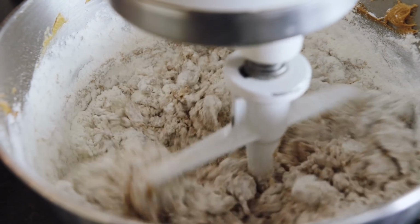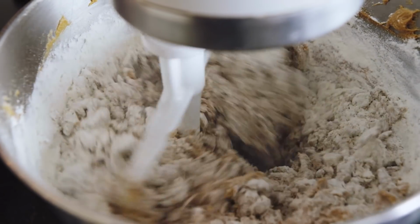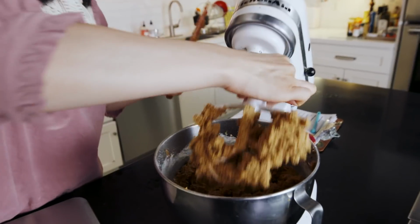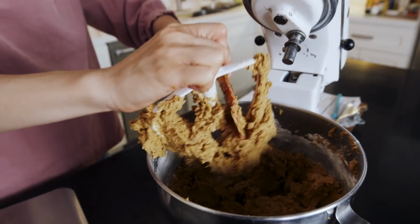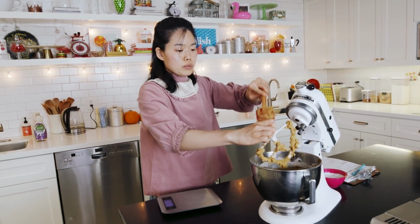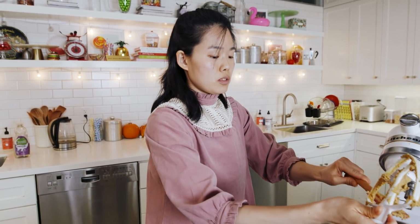So we're just pulsing the mixture until it comes together. You don't have to let it mix for too long. There might be still some dries on the edge of the bowl. Don't worry, we'll scrape that down, incorporate it in by hand. And then we're going to chill the dough. But before we chill the dough, we're gonna be doing something to it.